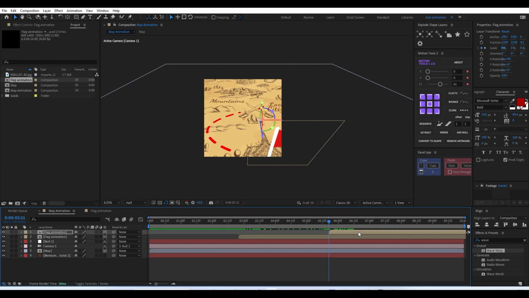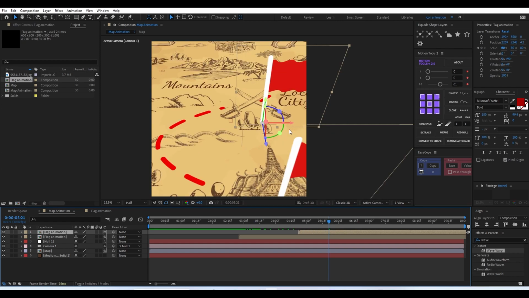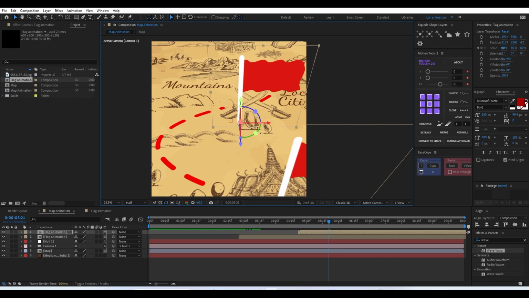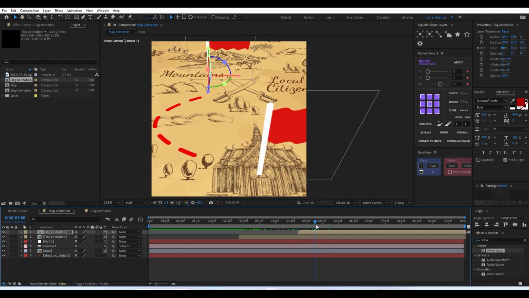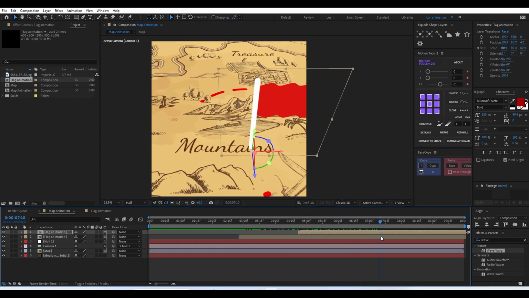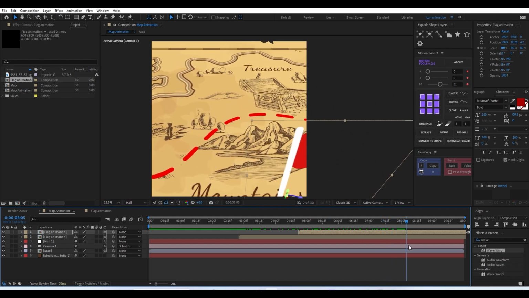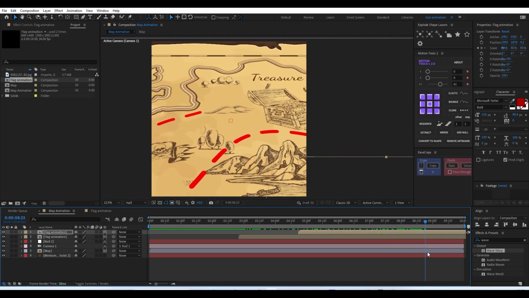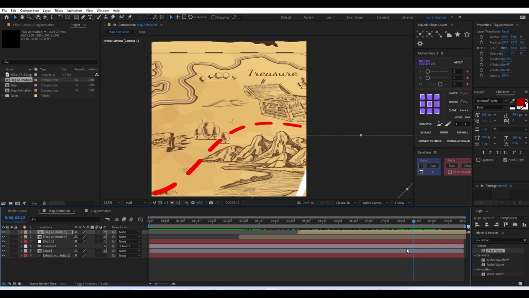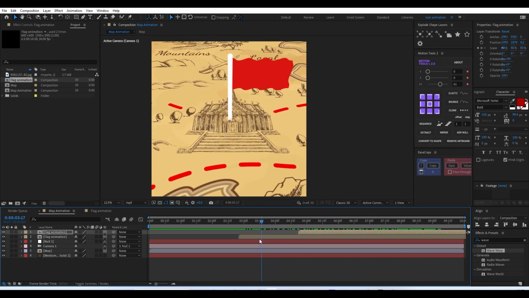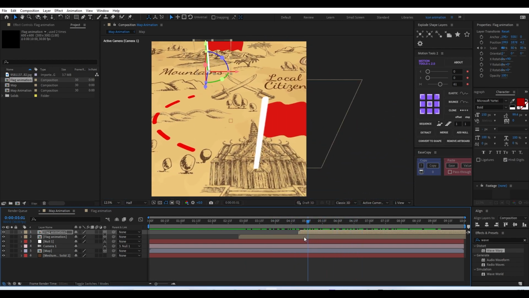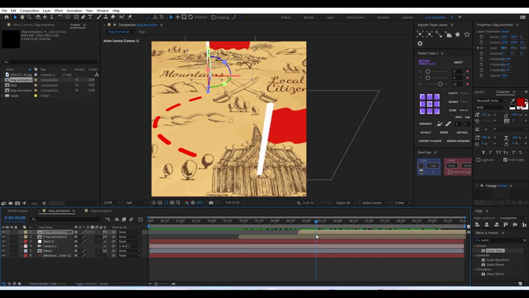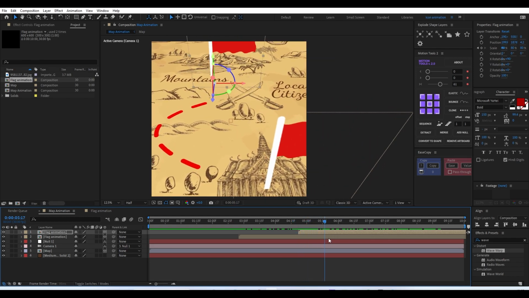So once you are happy with the timing, everything, you can just repeat the same process, and you can start duplicating the flags as many times as you want, and it will be looking nice. And if you want to make different variations of the colors or anything like that, you can just duplicate the main flag composition, and you can just change the colors and do the same process of converting to 3D and things like that. So here I am not changing the flag colors or anything like that.